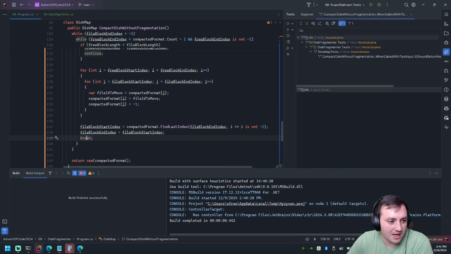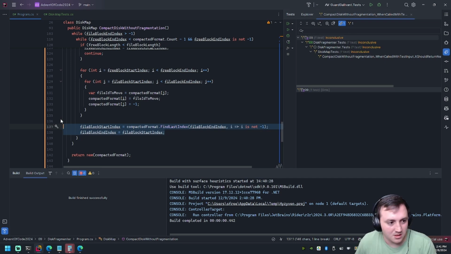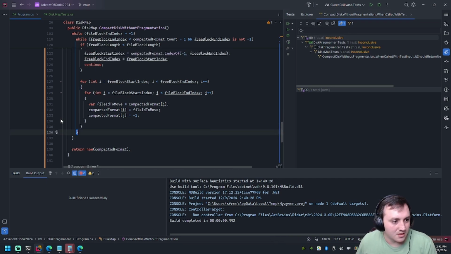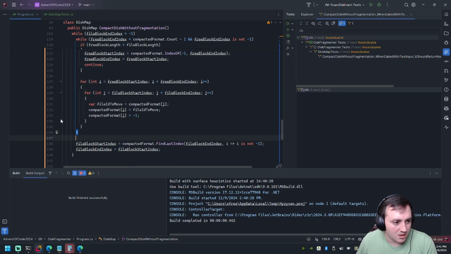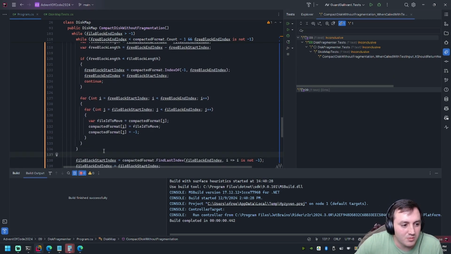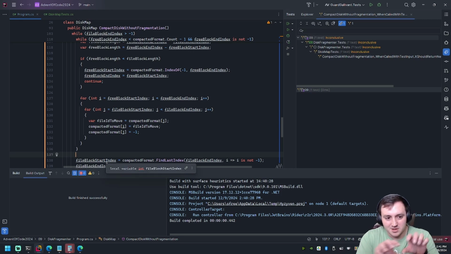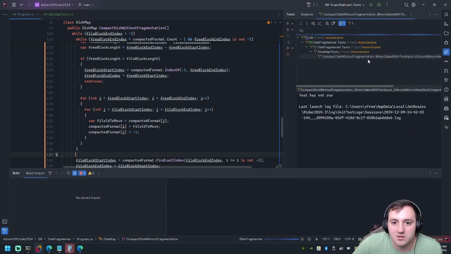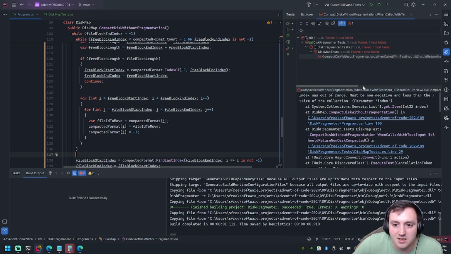Stop this. So this, I actually don't need this here. I need this here. And the reason for that is we're iterating through all the file blocks. And so at this point, we've checked a particular file block against all the free blocks. So this should not get stuck in a loop.